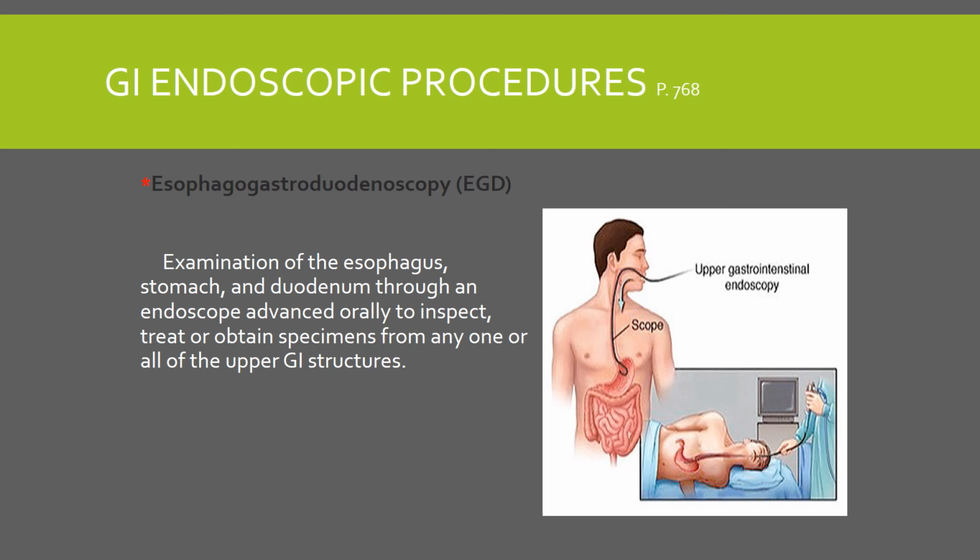After the EGD, no food or fluids. They have to be restricted until their gag reflex returns, because they numb up down there in your throat, so your gag reflex is not present. You may have a sore throat too, which is a very common complaint. So know what the examination for your EGD is, where the examination is.